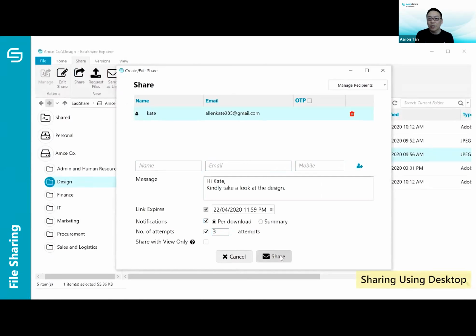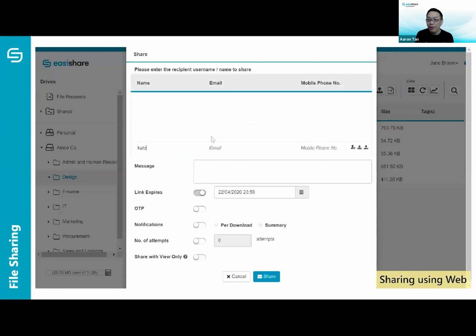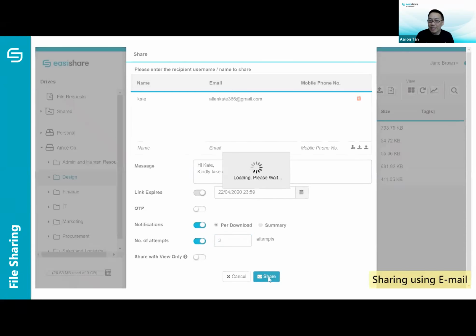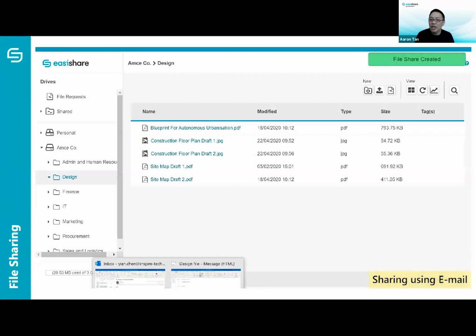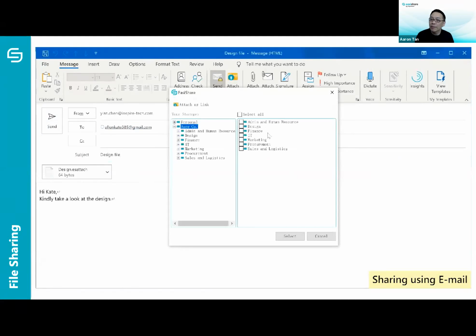Essentially, you need to put in the name, the email address and the mobile number of the person, if you want to use the OTP function here, right? Then the other DRM features that we have here are, for example, the link expiry, right? So I can say I'm giving you 1 week to download this document, or I'm giving you 2 attempts to download this document. And last but not least, what I was mentioning to you just now, the share with view only mode, whereby you're not giving the recipient the ability to download or print the document. You are literally only allowing them to view the document, right?